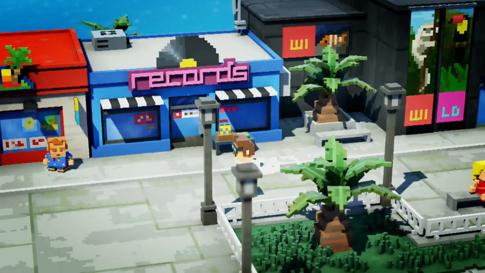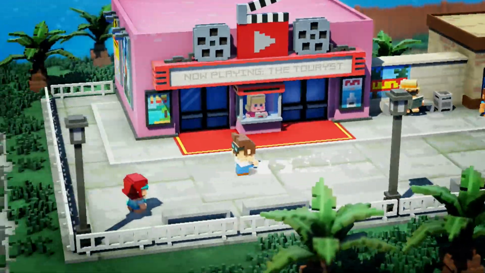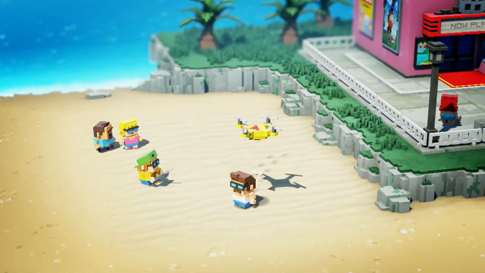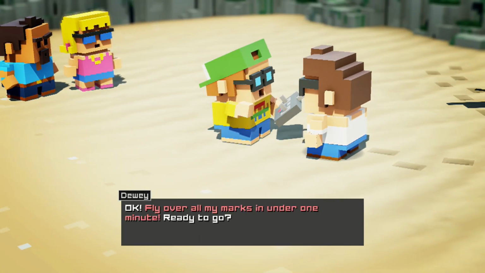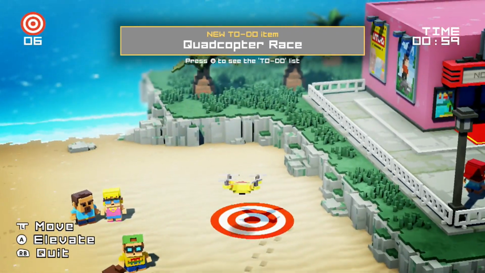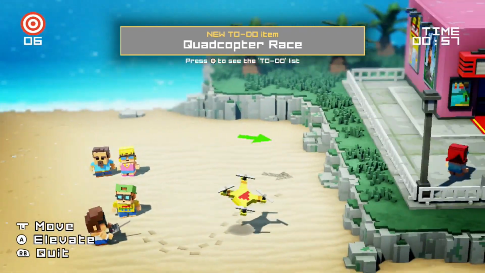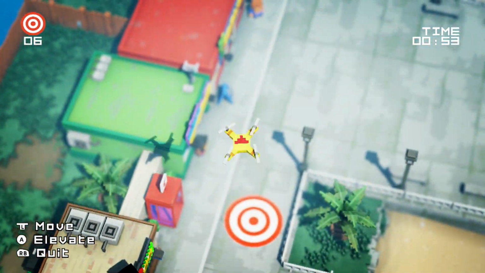After completing the art gallery, we're going to head to the left side of the island and talk to a little kid in order to start up the to-do list task of a quadcopter race. He's going to give you a bunch of little marks to hit, and all you need to do is fly over them in under a minute. So go ahead and do that. The game gives you some green arrows to tell you what direction you have to move into next.